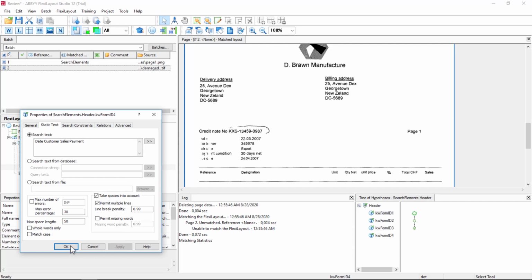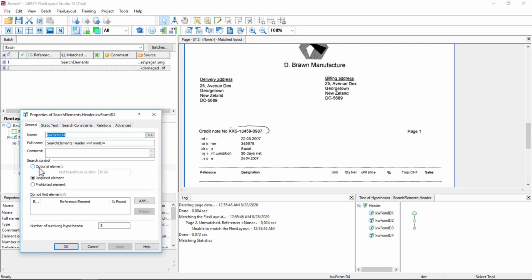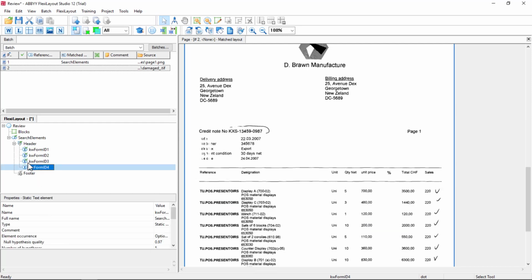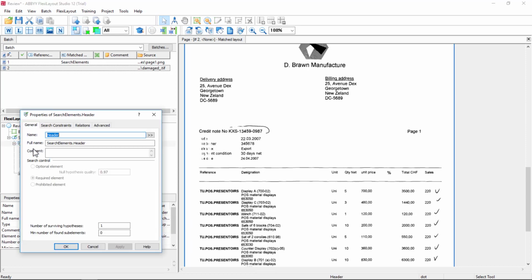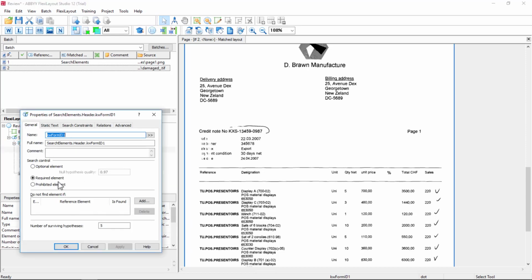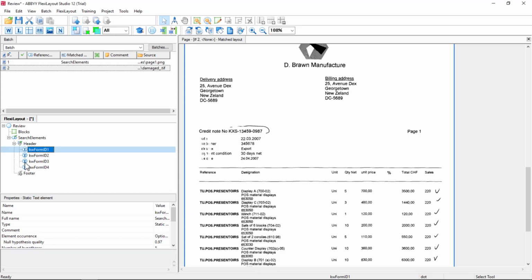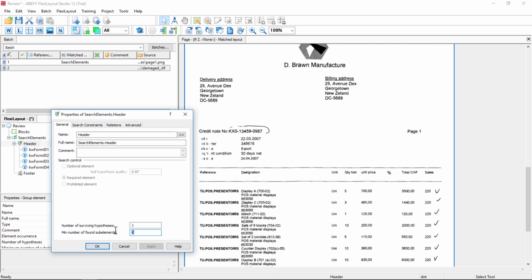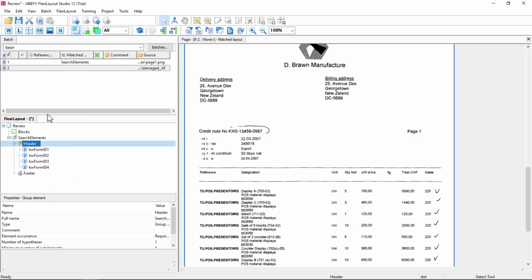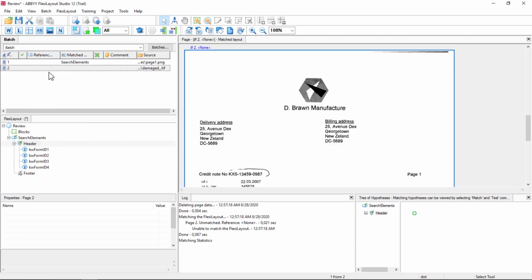We can start by making all of these elements optional. And once that's complete, we can ask ourselves, if all the elements in a header are optional, what kind of forms will this match? Really any forms. So that's not what we want. But if we go into the header and we say minimum number of found sub elements is set to 4 and match, it's as if all 4 of these are required. So I can match this document.